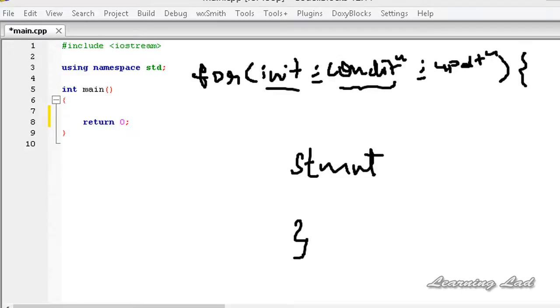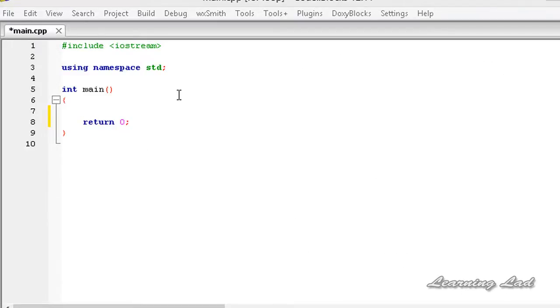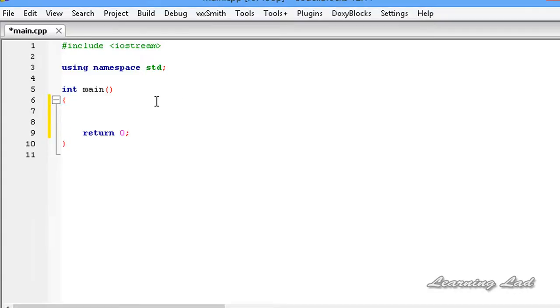Alright, now we're going to see how to use this for loop in our program. As I told you in the while loop tutorial, if you wanted to print some message, let's say 30 or 50 times, you can't really write the statements 30 or 50 times. What you can do is write the statement only once and make the compiler execute it as many times as you want. For the demonstration I'm going to create a variable called counter, and we're going to initialize it later.